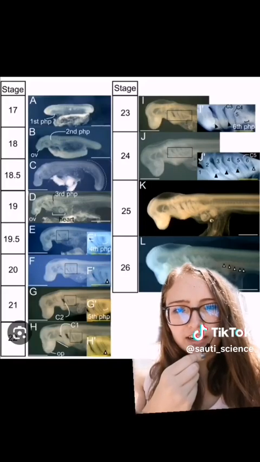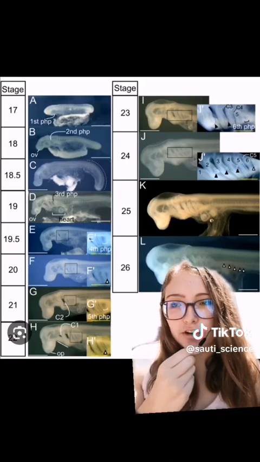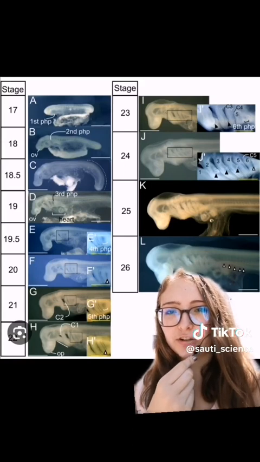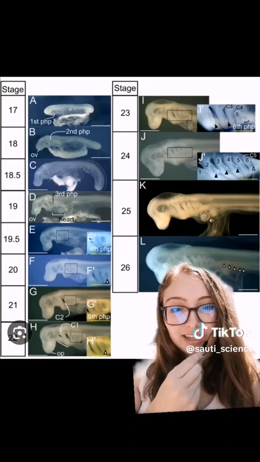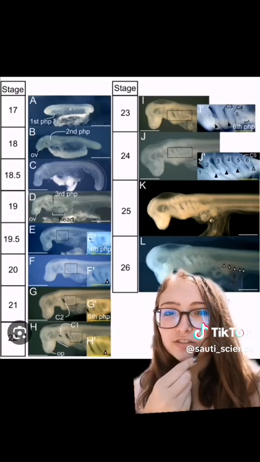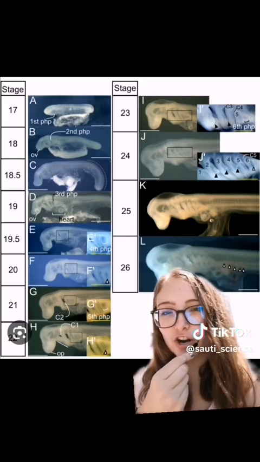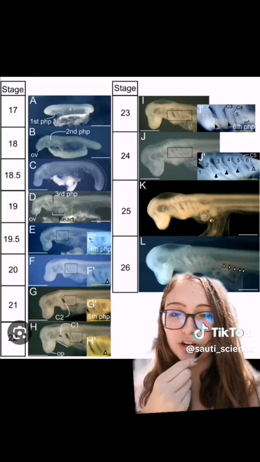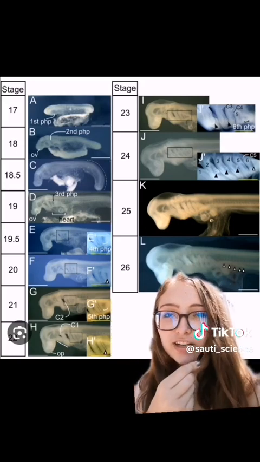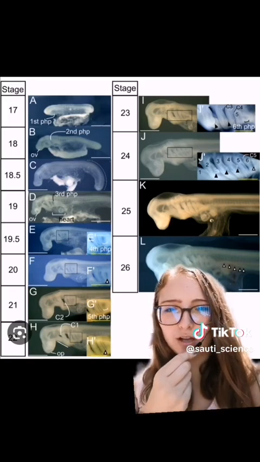Finally, we've got, this is a shark embryo. It does look quite different earlier on, because sharks are a lot less closely related to humans and pigs than they are to other stuff. Humans and sharks aren't very related, so they do start diverging earlier, but again, in the early stages, it doesn't look like a shark, it doesn't look like a human, it just looks like a blob.